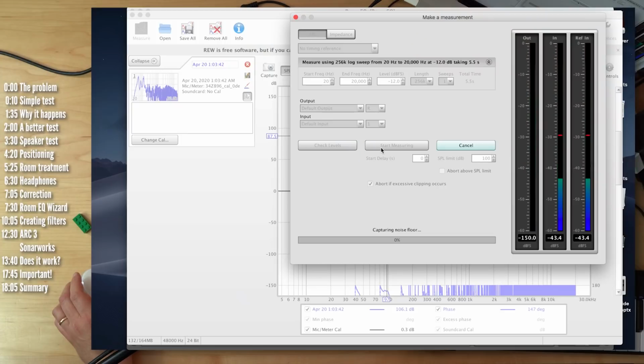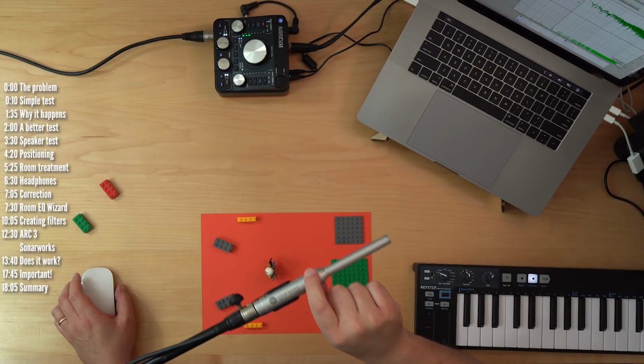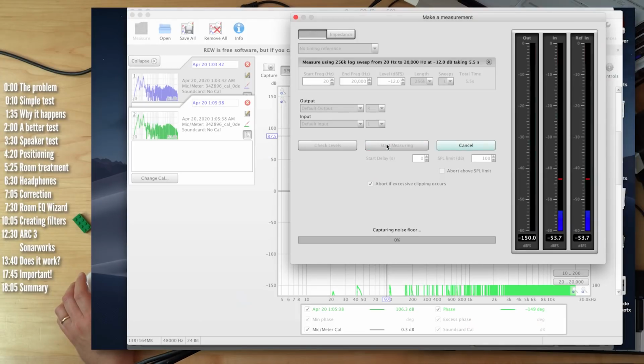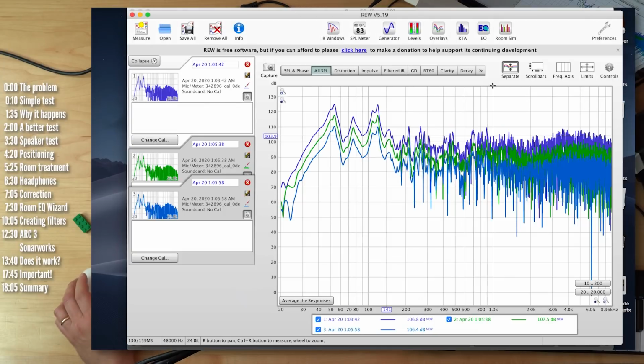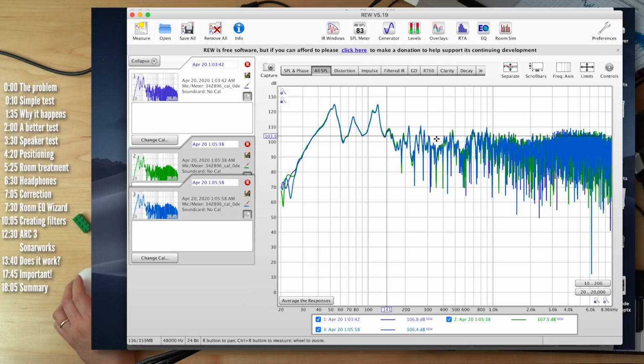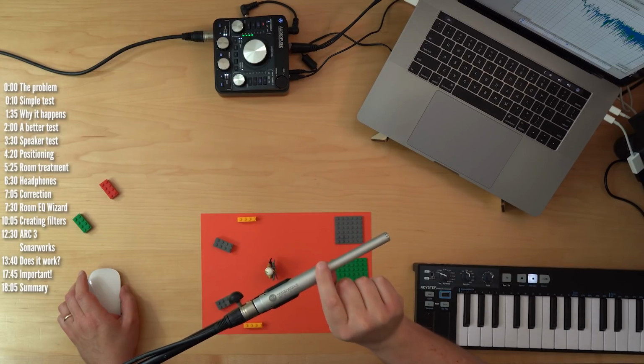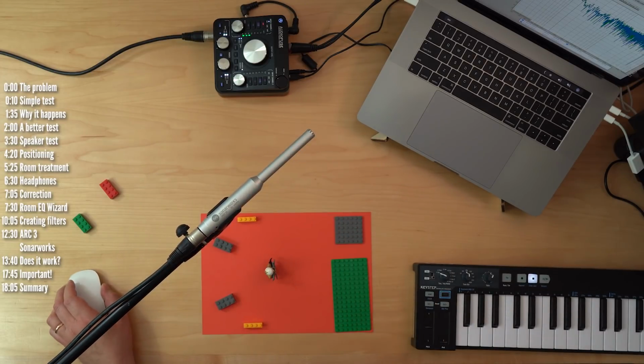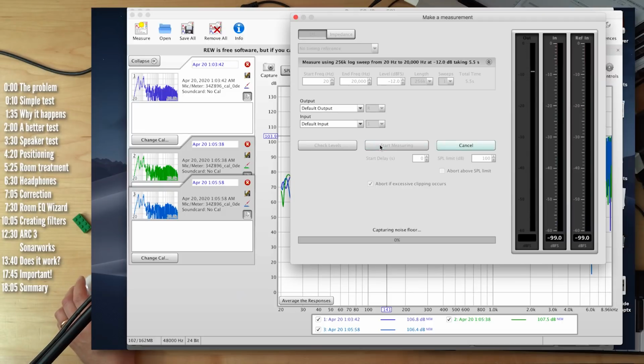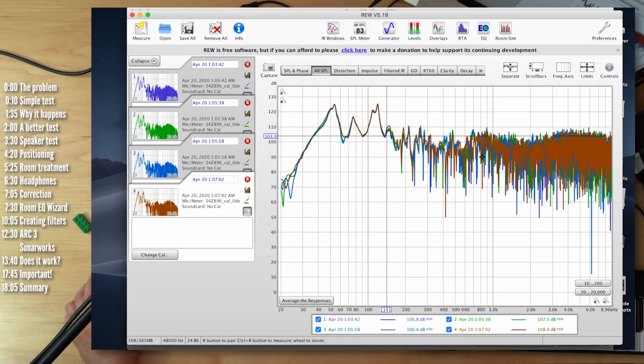Let's, just for the sake of the example, do a couple more at slightly different locations. If we lay them on top of each other, these are the measurements with a spread. We can remove the spread. And you can see they're pretty similar at the lower frequencies, but kind of get garbled up here up top. And that's just with this little change between these locations. If I move the location farther out, maybe to here, and take another measurement, you can see it gets a whole lot messier, and yet still pretty consistent on the lower frequencies.